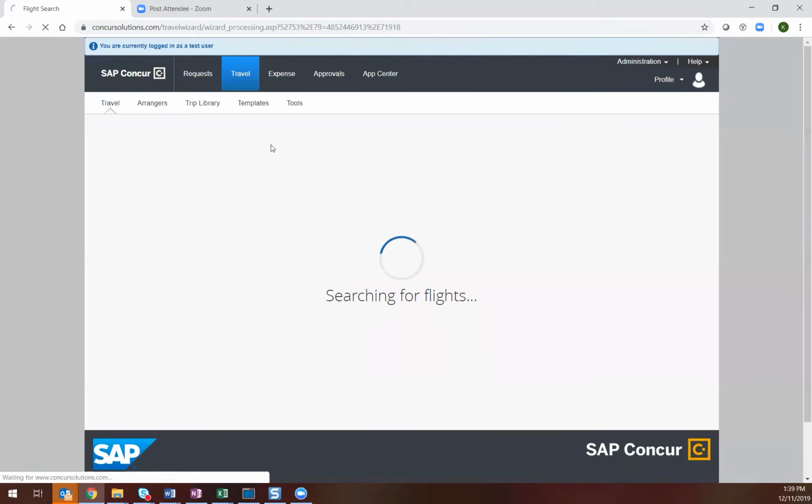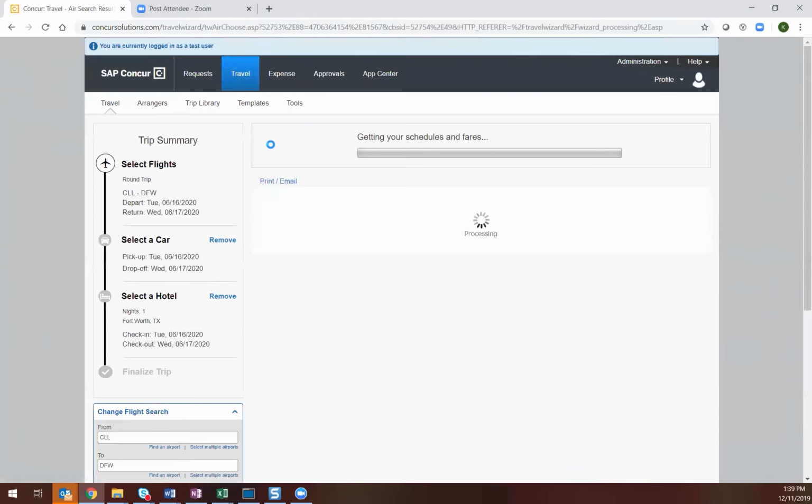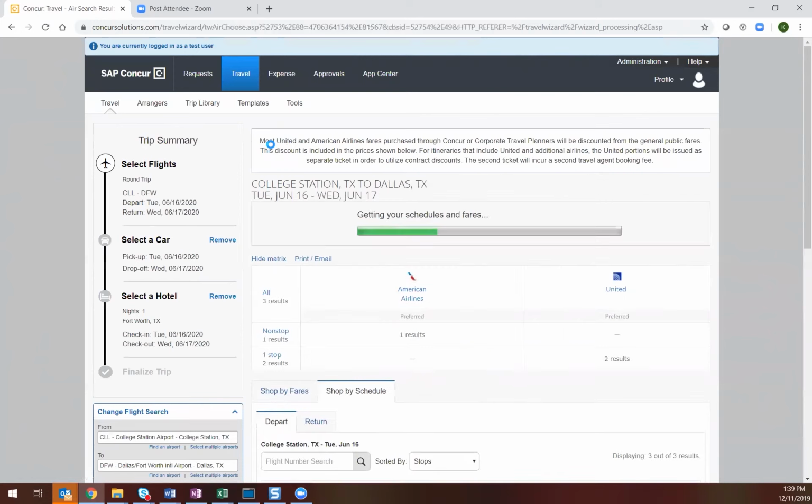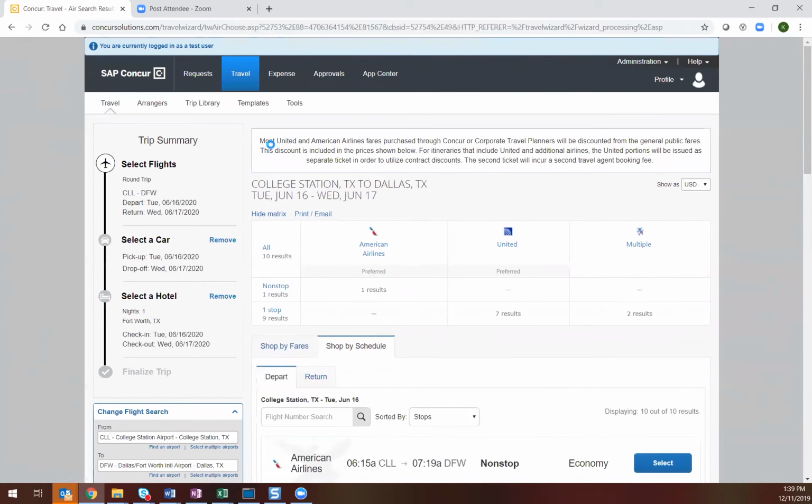And let's talk a little bit about what it's searching. It's a system called the GDS, which stands for Global Distribution System. This is a system that all the travel vendors use to put all their inventory in. Occasionally you might find some select fares that an airline might hold back for sale on their own website, but by and large, that's going to be a rare occasion. Like I said earlier, if you're comparison shopping on United.com and you see the same flight in Concur and it's not cheaper, please grab a screenshot and let me know, because it means we're not getting the content that we're supposed to be getting.